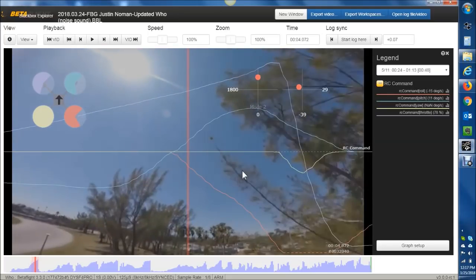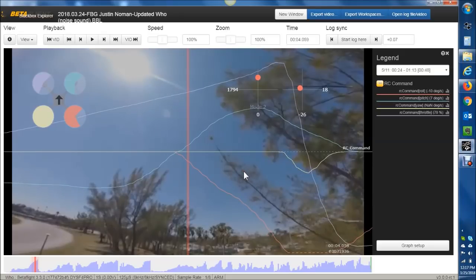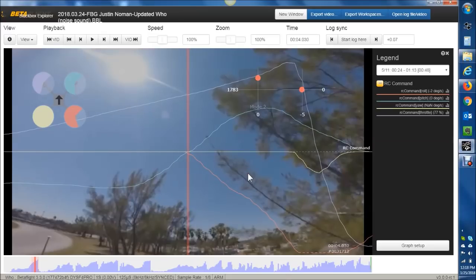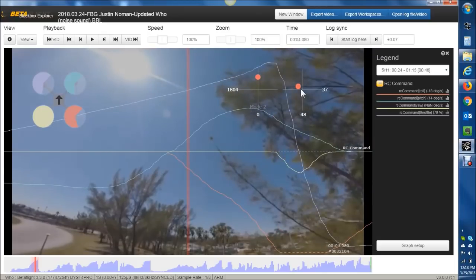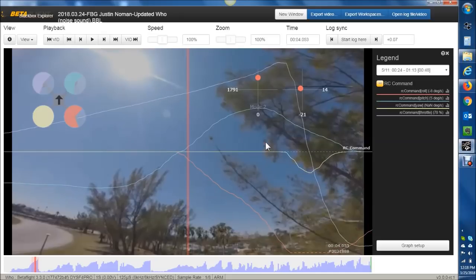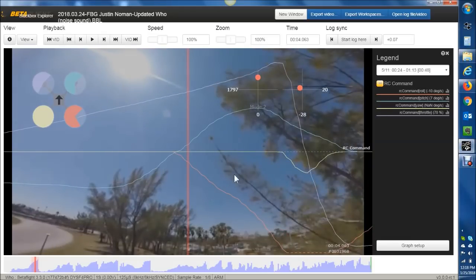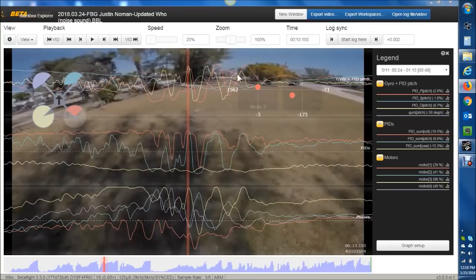Alright, so right around here it looks like that's right where you started to input the right roll command, and you can see that we're pretty on target. So you can see this is where you started to go left roll, and you can see the video is really where it's starting to do that left roll as well. So I have that synced up. You may have to do micro adjustments, where you do another mark point if it wasn't quite on, and then hit Alt M. So anyways, that's how you can get it synced. I actually got this perfectly lined up, so that was just a quick one to demonstrate it. So I have it all lined up here.